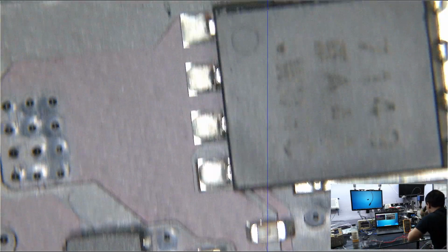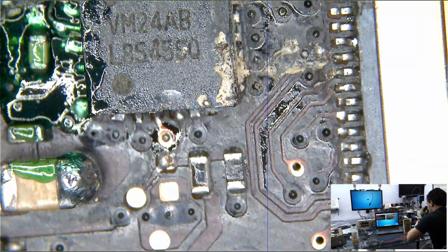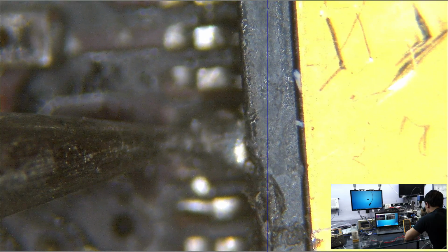And let me show you the leaded solder over here. So let's go up to the leaded solder. You better stay on microscope camera. Alright, so leaded solder right here. Now watch what happens when I push it. See, I'm pushing, nothing. I touch it, nothing, nothing. See this? Look, I'm putting it right there. I'm not getting anything. Watch, I push really hard. Nothing. I'm going to push harder.